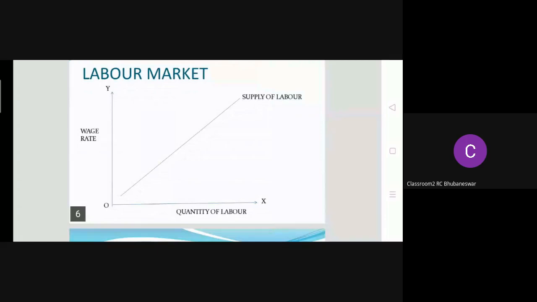Out of that 50 crore, some people want to work, and some are not interested in working, because, as we know, of the government policy of the public distribution system. Through the public distribution system, people are getting rice and various things at a cheaper price. That's why some are not interested in working. Okay, let's take 40 out of 50 crore as working. These 40 crore are the supply of laborers.